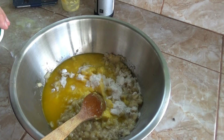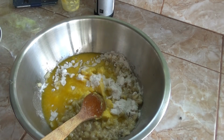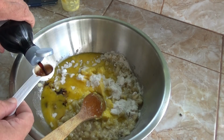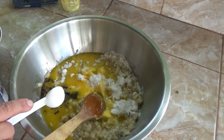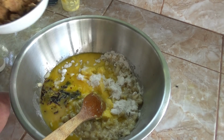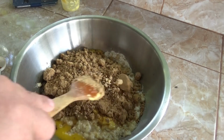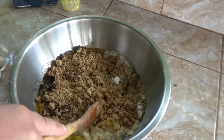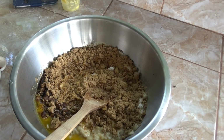This is baking soda, not baking powder. Vanilla extract. Lots of brown sugar. My brown sugar is frozen. I forgot to take it out of the freezer. That'll thaw out. Give it time.